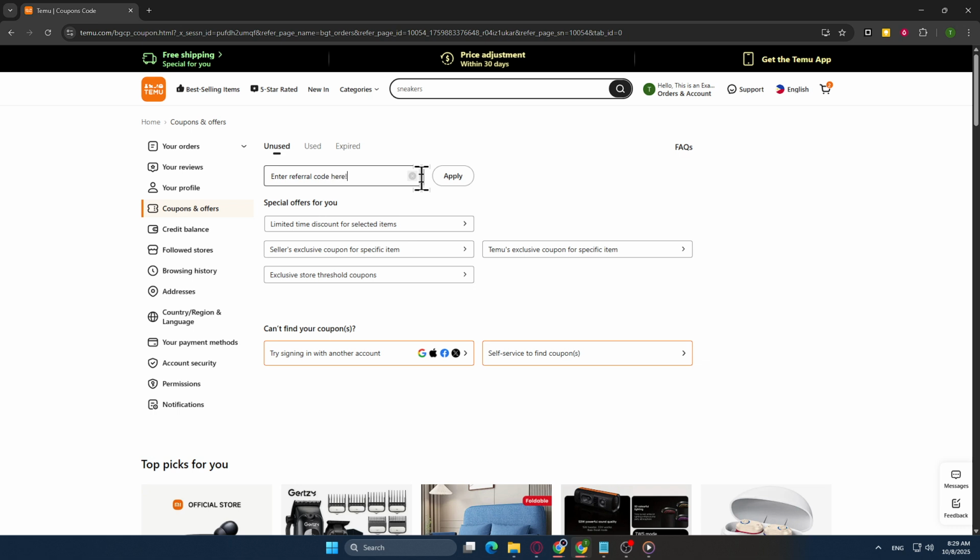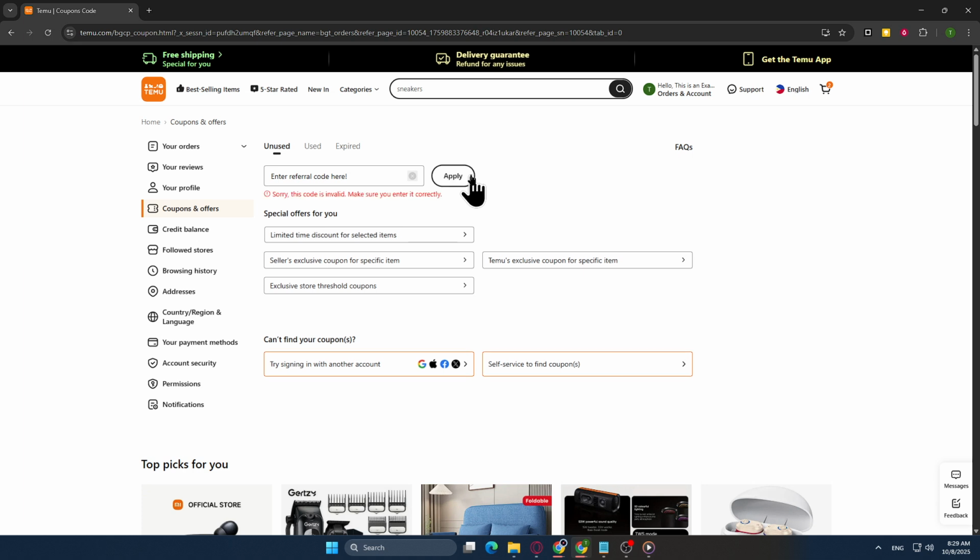As soon as you apply a referral code, any eligible discounts or offers associated with that code should be applied to your account. These discounts can often be used during the checkout process to reduce the total cost of your shopping cart. Just make sure to take note of any terms and conditions associated with the promo codes, such as expiry dates or minimum purchase amounts, as these can impact your ability to use them successfully.